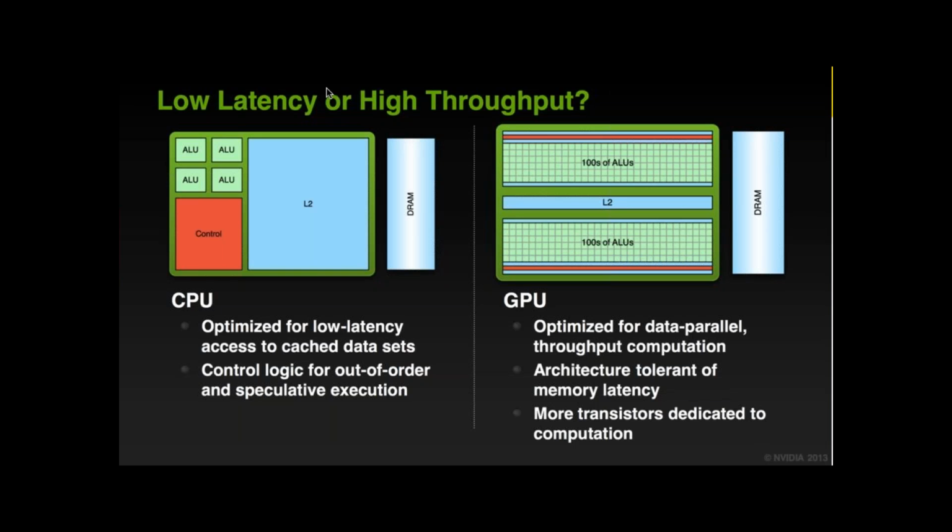So the reason why they're able to allocate more of the die for processing is because they're trading off latency for throughput, essentially. So CPUs are latency optimized. They're saying, when I'm given an instruction or sequence, how do I execute that as fast as possible? And GPUs aren't optimized that way. They're optimized more for, given a chunk of time, how do I get as many calculations through my pipeline as possible, right? And that's very fundamental.